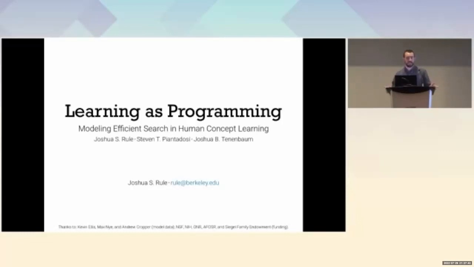I'm going to talk today about a project I've been working on with Steve Piantadosi and Josh Tenenbaum. What we've done is we've tried to develop a model that explains human behavior during learning better than some recent alternatives. The big idea is that we can represent a concept not only in terms of its content, but also in terms of the inferences or the pattern of reasoning that we use to produce that content. And by searching over both kinds of representations, we can learn faster.